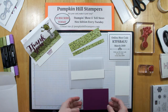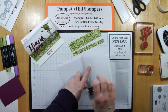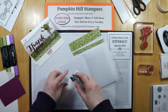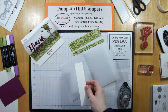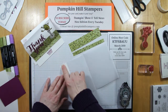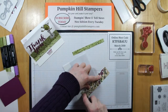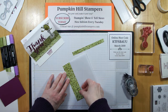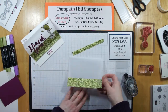So let's start by putting some of these layers on. I'm going to use my snail, and the first one I'm going to put on is my whisper white. So I'm going to open up my card. Now be careful with your vellum when you crease it and fold it, because it is lightweight paper. You don't want to rip it, but it marks perfectly fine for a card base. So I'm going to put my whisper white right here on the inside of my card, right at the bottom. And then on the front, I'm going to put my big piece of designer series paper, putting that right at the bottom of the card.